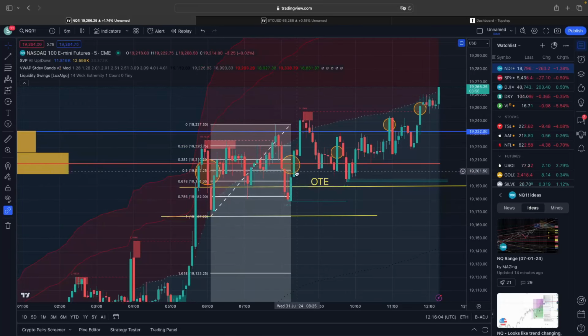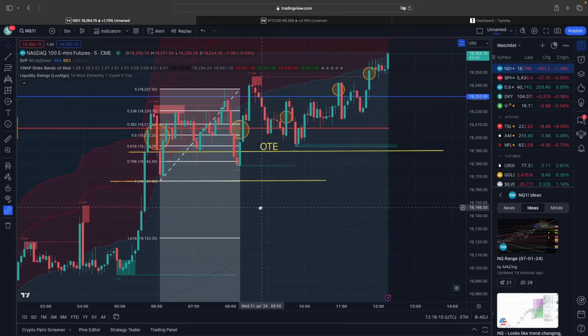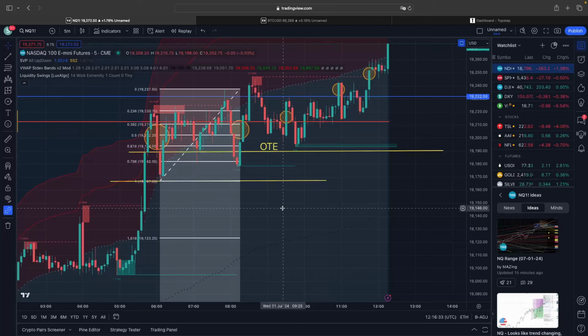So 50% is equilibrium, which is kind of like fair value. 62% is our optimized trading entry. And anything below the 62% mark is an extreme discount to us. So what I mean by an extreme discount is that the market makers, who are the banks, like this level because this is a fair value to them, in terms of today's price range, right? This is fair value to the people that have a lot of money controlling the bank's jurisdictions, right?